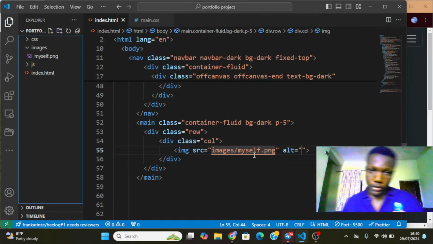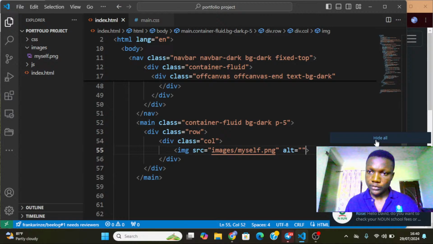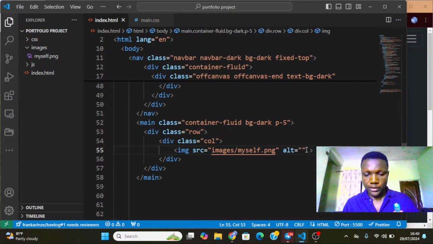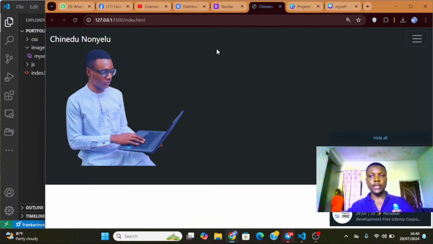So it's either we make it from here, by using the width attribute to control it. We can set the width to maybe around 300 pixels. And you can see now that the image appears to be at the left hand side. And this is actually what I want to do with this image.